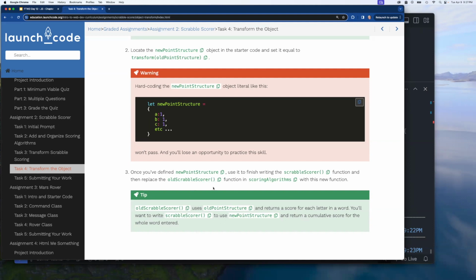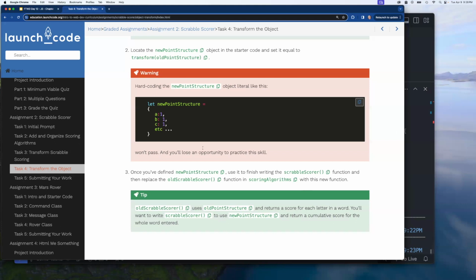And you have to update scoring algorithms. Your object originally is going to be pointing to the old Scrabble scorer function, and you're going to have to make it point now to the new Scrabble scorer function instead. And that's what's going to make that last test pass that we looked at.